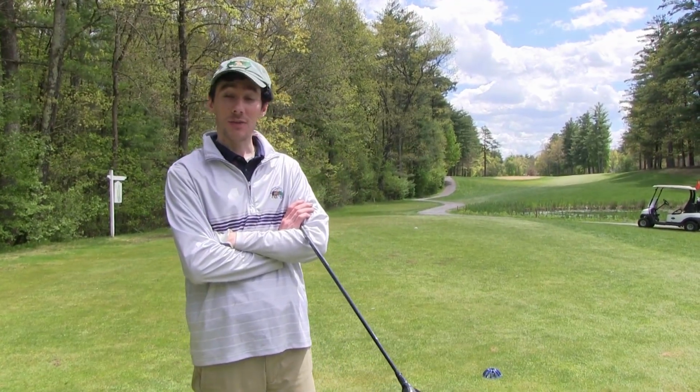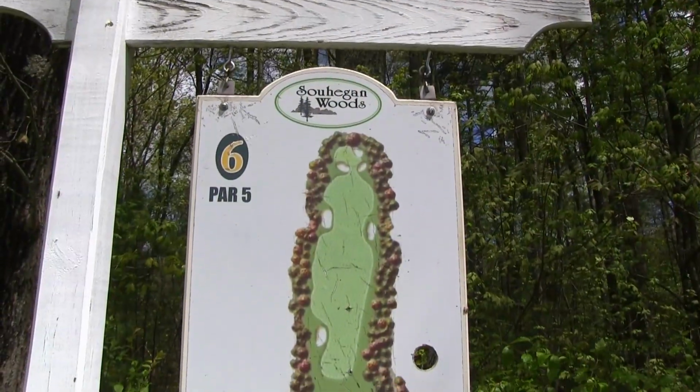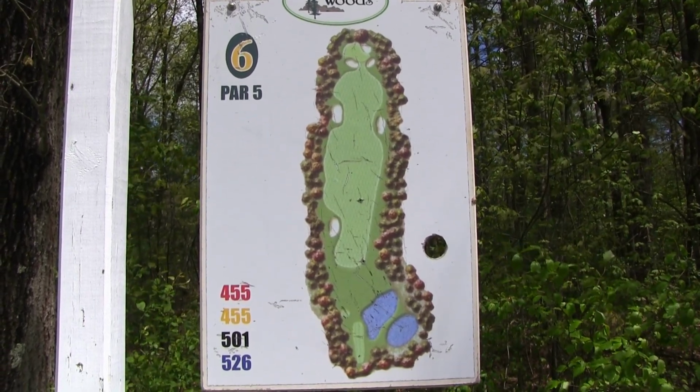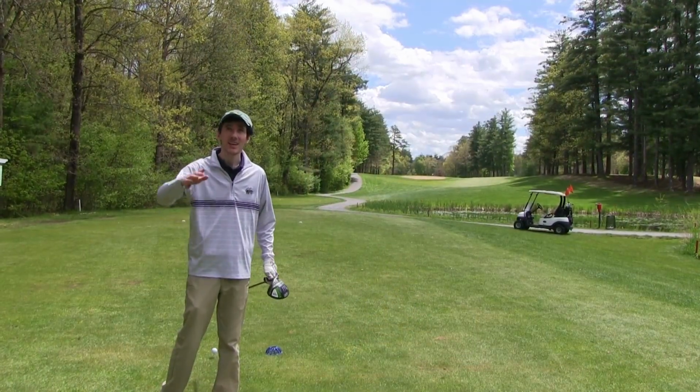So we got a par 5 coming up here next, so we're just waiting our turn to tee off and then we'll give it a rip. About 525 yards up to this par 5 here. Looks to be fairly straight, maybe a little bit of a dog leg left, but we got driver in hand again. Let's see if we can find a fairway. Not a bunch of tree roots this time. Helicopter, please!